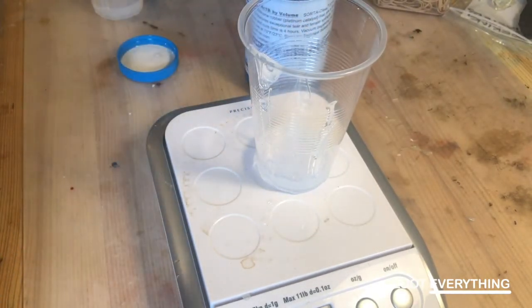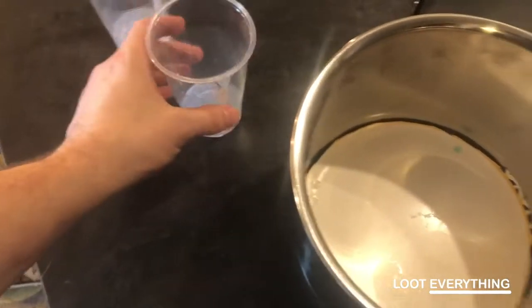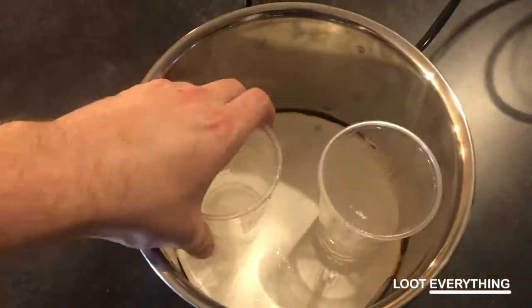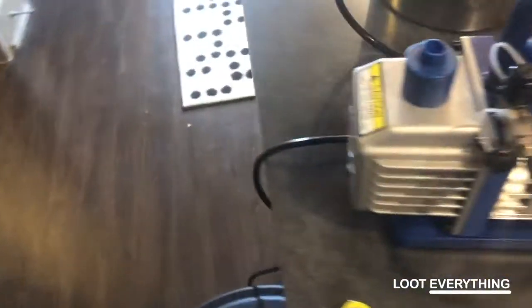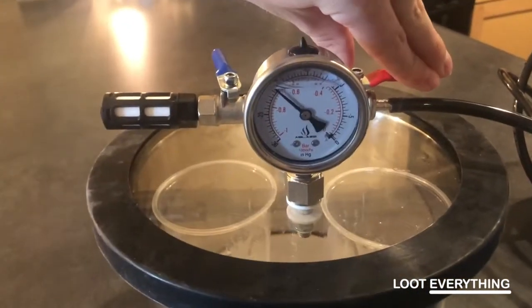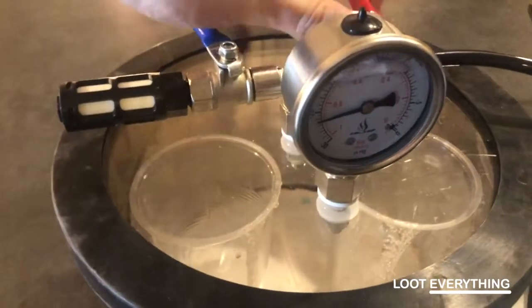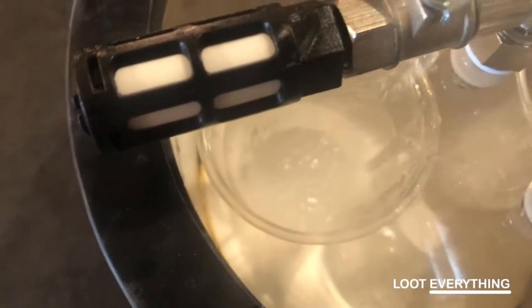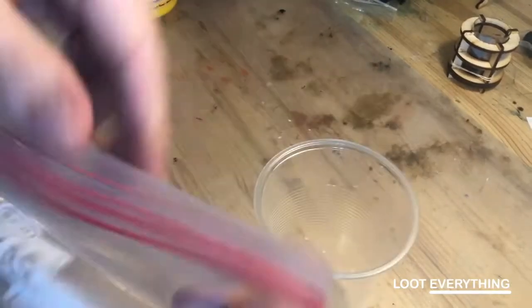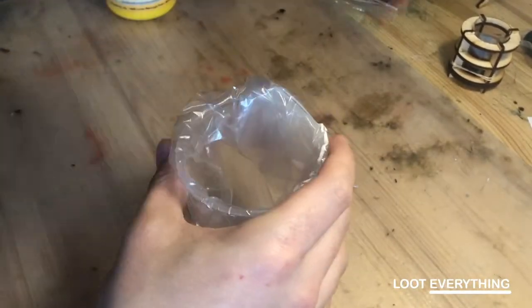I use a digital scale to measure out 25 milliliters of each part and then pop those into a vacuum pot to degas. I leave them in the vacuum pot for about 5 minutes and then take them out to mix together. I like to start a timer on my phone when I start mixing so I can keep track of how much time I have before the silicone will harden.